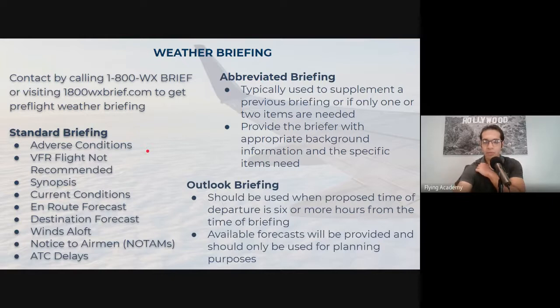First, if there is any problem, any icing condition, any turbulence, microburst, wind shear, anything, they will advise you. So any kind of adverse condition, they will let you know. It can be AIRMET Sierra, AIRMET Tango, Zulu, and stuff like that. And depending on what he or she is seeing on the radar and on the charts, the weather briefing may advise you that VFR flight is not recommended because of low visibility, icing, low clouds, and stuff like that. Keep in mind, he's giving you a hint that VFR flight is not recommended, meaning it doesn't really look good. But again, I cannot tell you what to do.